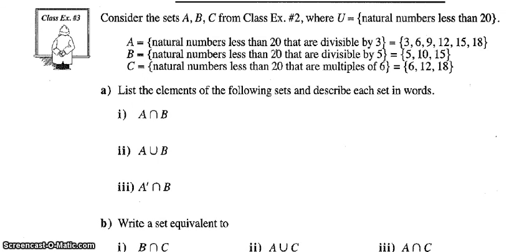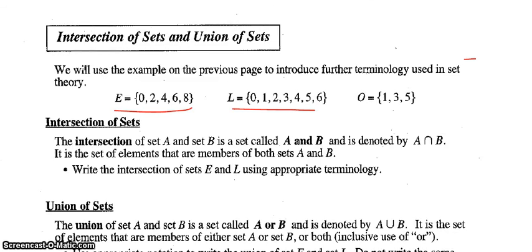Besides all those subsets and elements, we are learning something called intersection and union. When you have two sets, you can join them together or you can take the common part. Intersection means you have one set here and another set here, and the intersection is where they overlap, the common part. The intersection is called A and B. They have to exist in both. The symbol for "and" is like this. It's the set of elements that are in both.